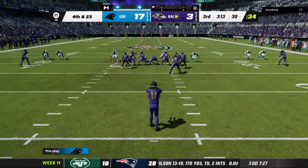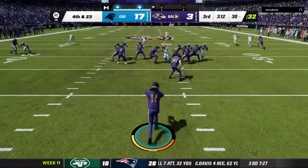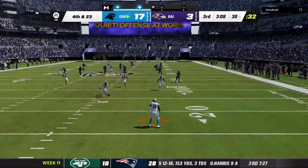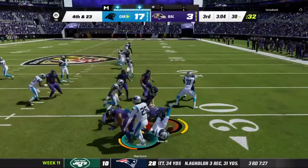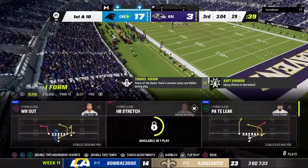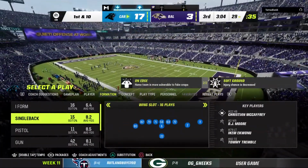And that's just another example of how great this defense has been all game long. And that's exactly what a top 10 defense can do. They can really change the game tempo and frustrate you as you try to execute offensively. Nice punt, but good work on the return to get back 11 yards. And it will be 1st and 10 as they take over.